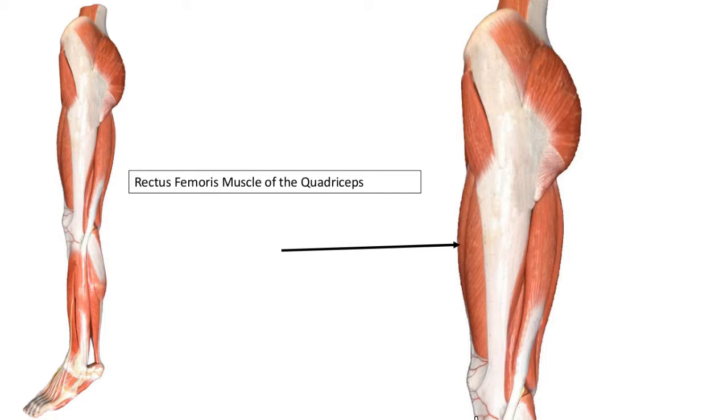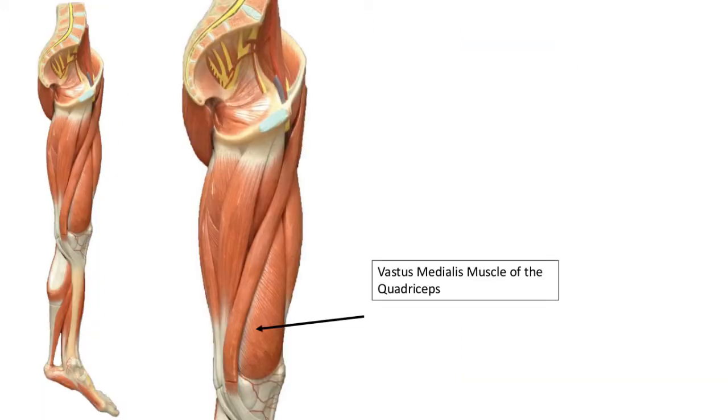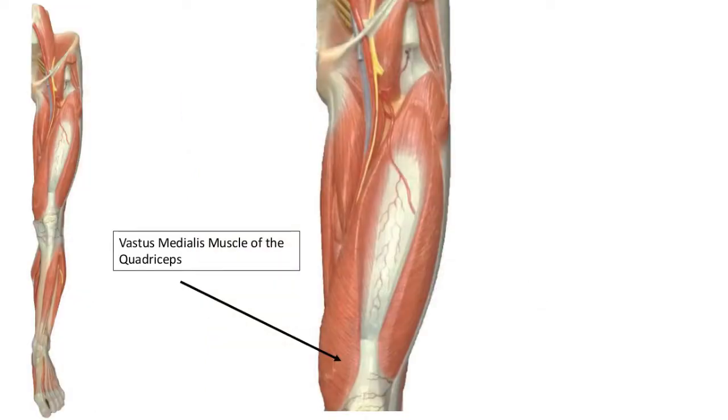Okay. So now let's talk about the muscle that is on the inside of your thigh, another quadriceps muscle. This is the vastus medialis muscle. So it's in between rectus femoris, here's rectus femoris, and sartorius. Okay, it squeezes in between there. All right, so you can see it from the medial view and the anterior view. Here it is from the anterior view.